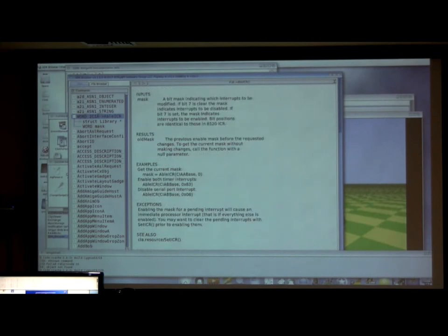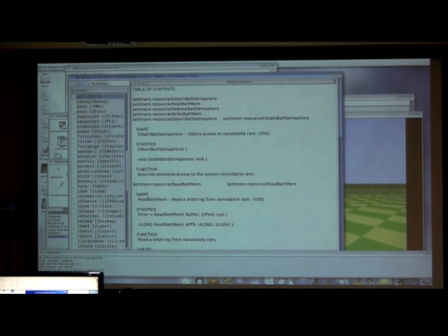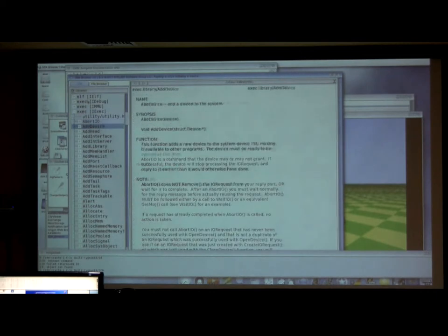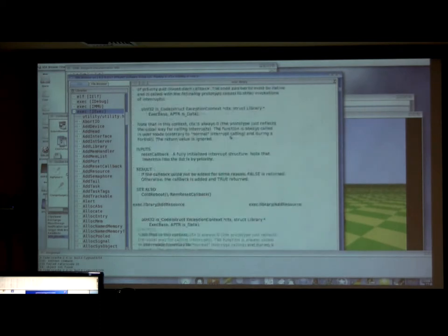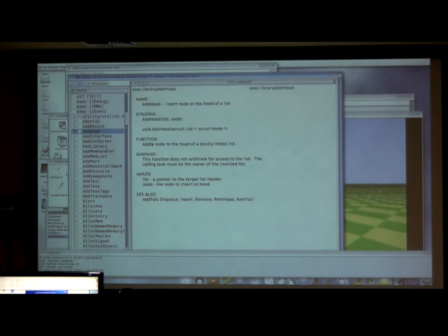Oh, side effect, I noticed that if you scroll onto something, so let's get a large file here. Right, so there's the entire autodoc. I should mention that on there. So if you're looking at the library, now if I click on the library here at the top, you're getting the entire autodoc. But if you click on a subfunction, then it breaks it out for you. So now you can't scroll this, because it's just a snapshot of what it found for this description.